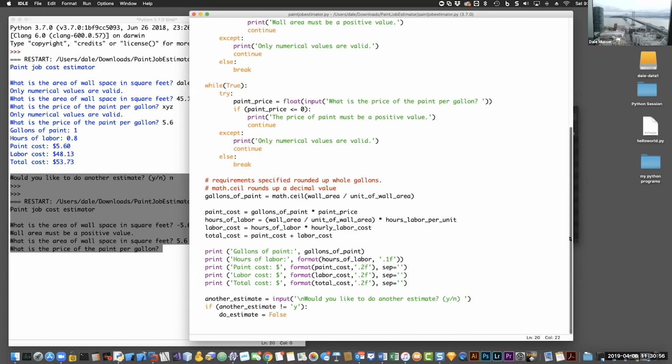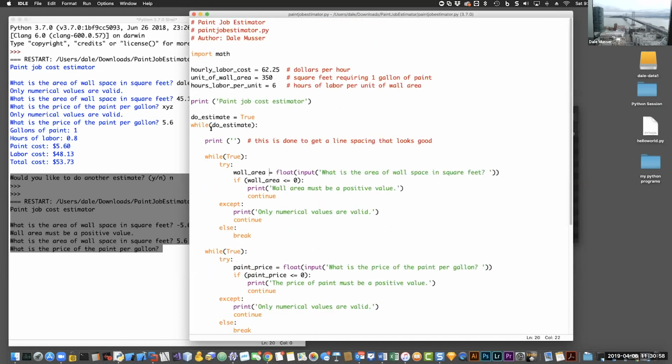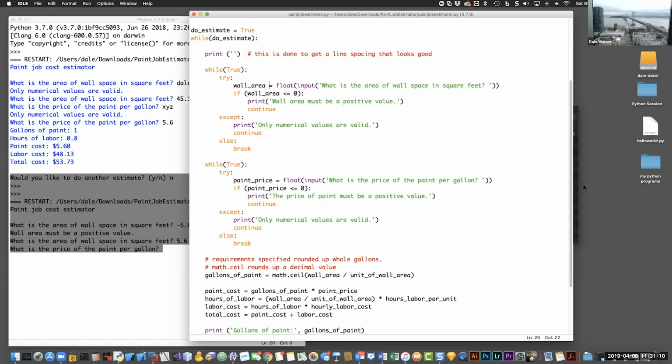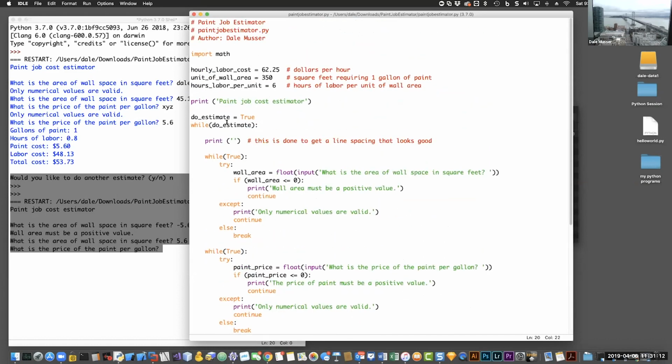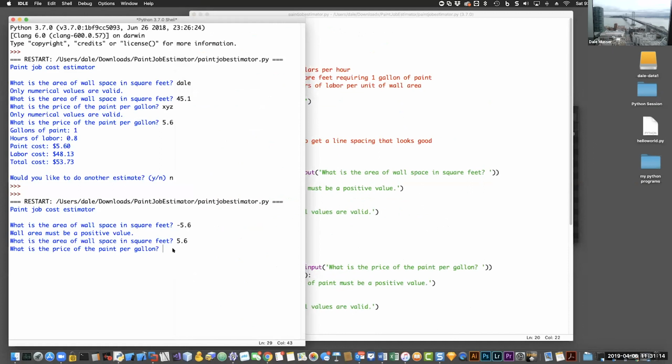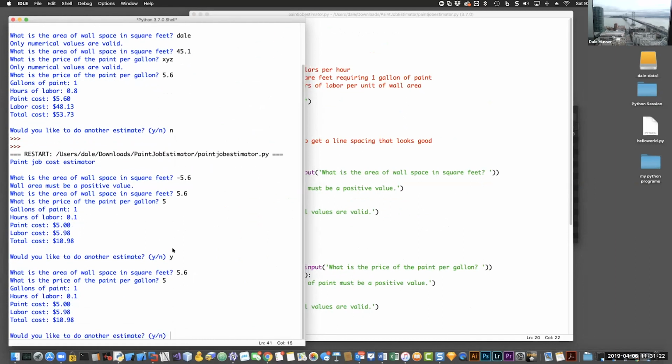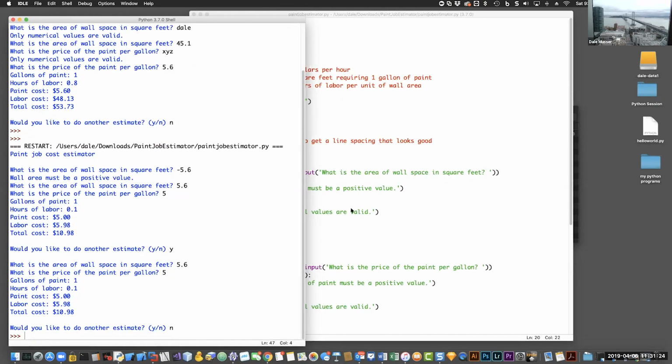And when it goes up here to loop again, it's just going to find that it is false and it will stop. If on the other hand, the user enters something else like Y, then doEstimate won't be set to false and it will come up here and loop again, which is why we can say Y here and it will ask for input again. And if we say no, then it exits.